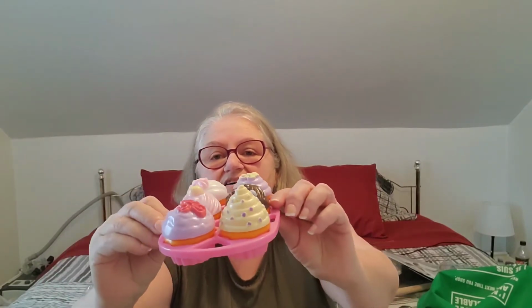Sorry for all the noise, but let's get it open because you can't see what they look like in that plastic, and I think they're adorable. So look at how stinking cute this little tray of cupcakes is, and each little individual cupcake comes out, and they are just adorable, absolutely adorable. Now I don't know if the cupcakes themselves come apart. Oh yes, so you have this little tiny cupcake here too.